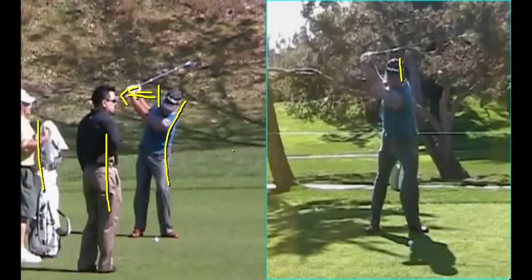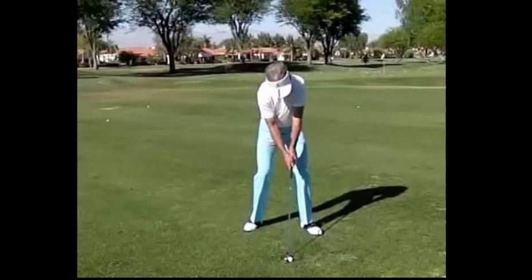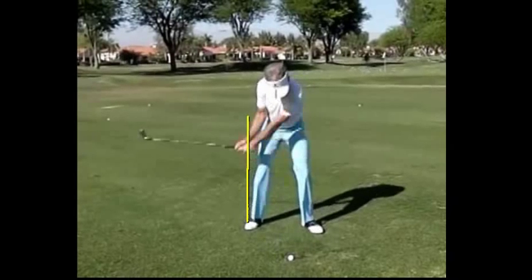Okay, and this is a no-no. We don't want to move anything to the right, obviously, in our body. Obviously the club and our arms and our hands are moving to the right. But if you want to keep your head steady, you have to understand this idea of extending and tilting to the left on the backswing. And if you do that, then we can keep our head in the same position. Anyway, back to Mac.